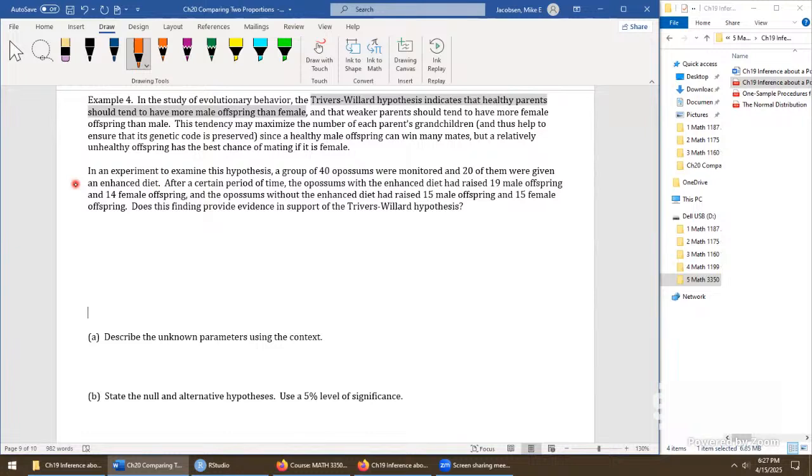So let's start breaking this down based off what's been said in this paragraph here. We have an enhanced diet. This is a good problem to just really get some scratch paper out, put information on the margin, or if you're using a digital file like this, just reformat it, put in your analysis of everything going on. We have an enhanced diet, and then we have, let's just call this a regular diet.